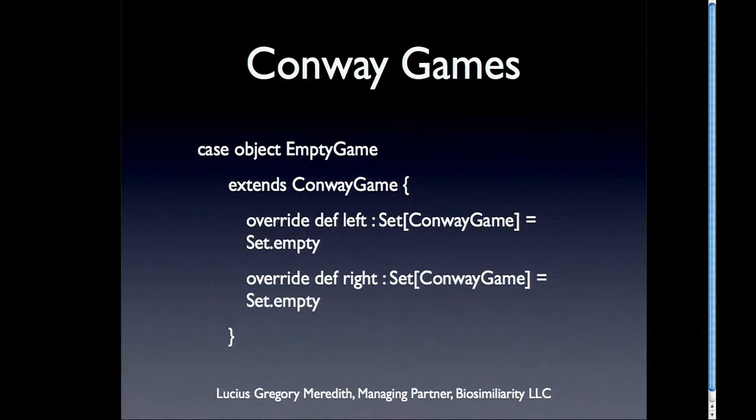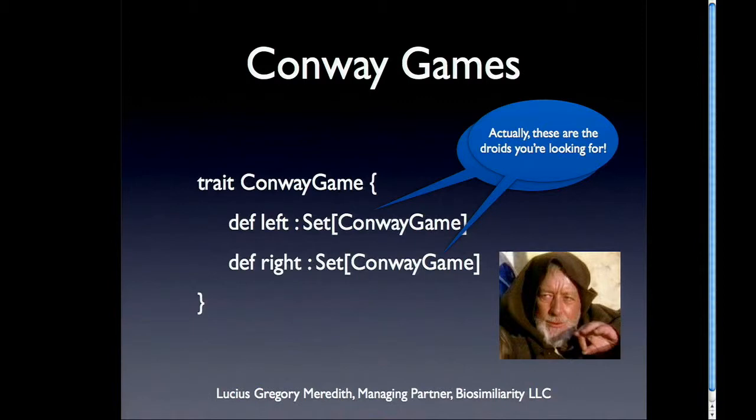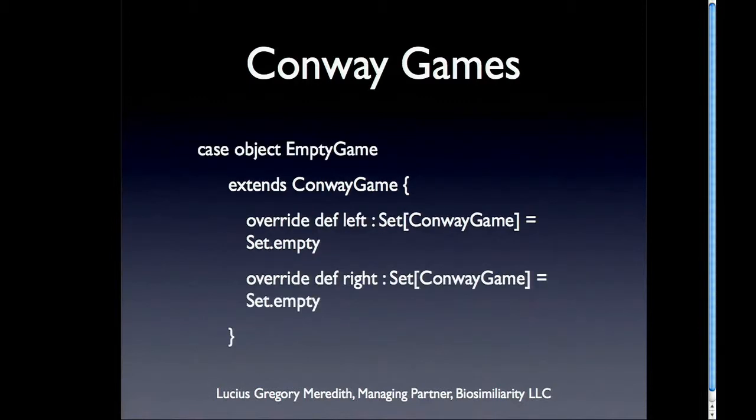And now we can actually make that concrete. So you might think that this is just horribly recursive and won't bottom out, but actually it does bottom out, because we know that there's at least one set that we can make, and that's the empty set. It doesn't have any Conway games in it, on both the left and the right, and that's exactly what the empty game is, right? So it has an empty left component and an empty right component. And that's a very concrete type that we can instantiate and look at the prompt. And in fact, that's what we were doing when I was running the little code at the very beginning.